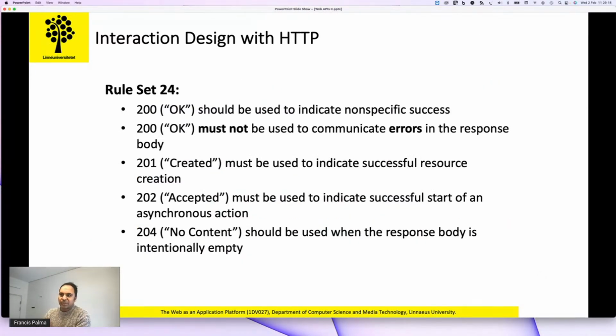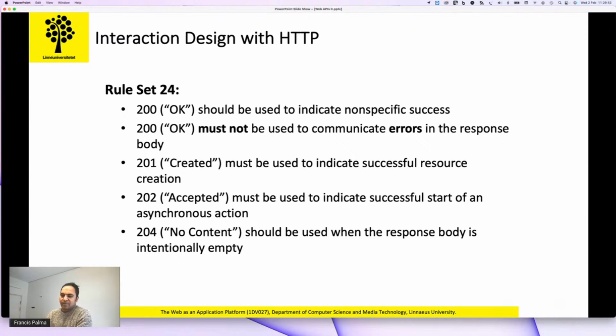So rule 24 is basically about the success group, or successful requests. You should use the appropriate code based on what type of success it is, and not mix up different success types. I will not go through each of them.